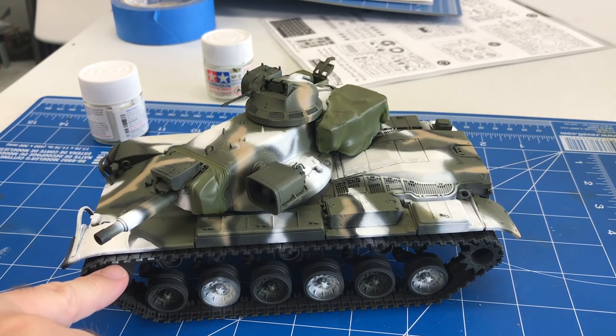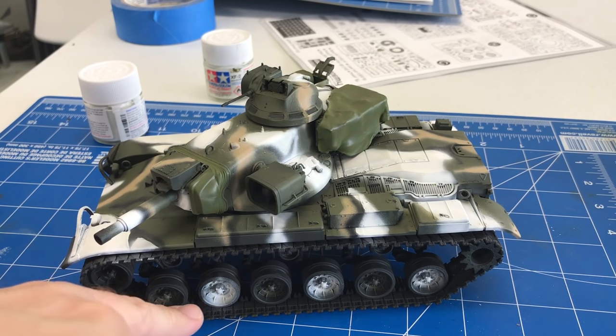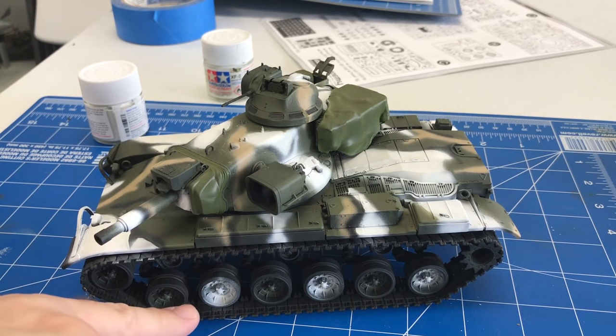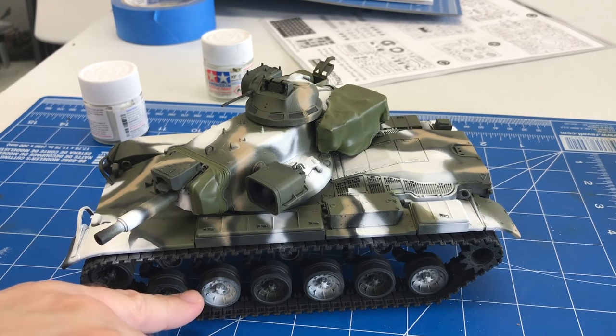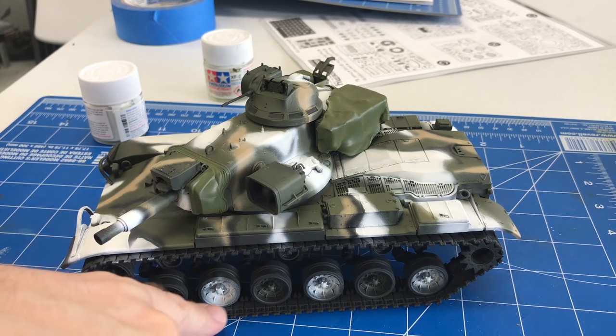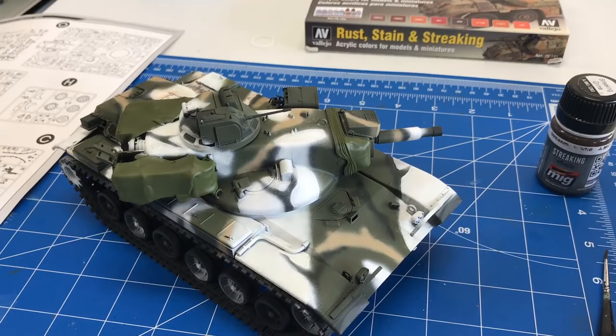Now I do have a little touch up along the tracks and the road wheels, things like that, because I looked at a few pictures that I did see, and it looks like they just kind of sprayed this inside and didn't really care. And once we put all the washes and the streaking grime and all that other kind of stuff, it's really going to hide all that. But what I'll do now is I'll finish up touching up all the black, and then we'll start working on the weathering. Now we're going to do a little chipping on the model.